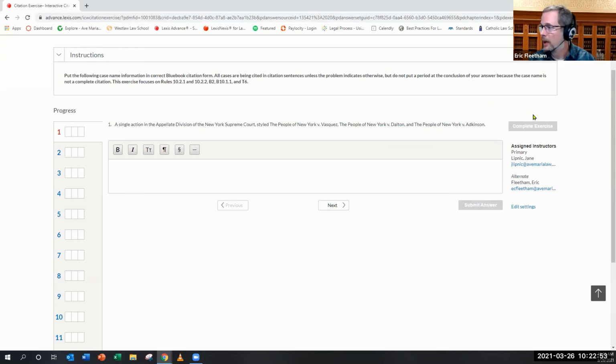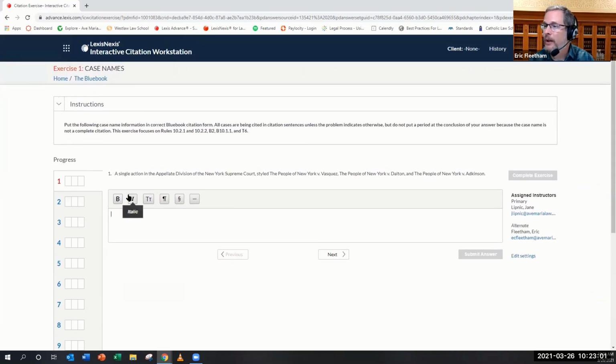When you're all done, you're going to click complete exercise, and that records that you completed that particular exercise for case names or whatever exercise you are required to do. So that is an introduction to the Interactive Citation Workstation, or ICW, which teaches you the format for the Blue Book, which is our legal citation format.